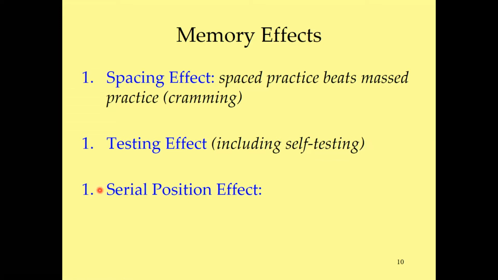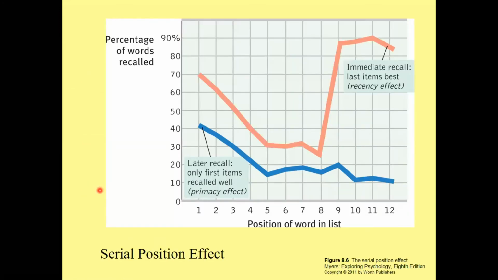Then number 3, I don't know what's wrong with our numbers here. The serial position effect. Now that's illustrated here on this chart. So what they did is they had people given a list of words, and then they were asked to recall the words. And what they found, if the people were asked to immediately recall that list of words, they remembered the last words on the list best. And that's actually a part of this serial position effect that we call the recency effect. They remembered the most recent words best. Second best, they remembered the first words on the list, the very beginning of the list. But notice what happened to the words in the middle of the list. They didn't remember those very well at all.